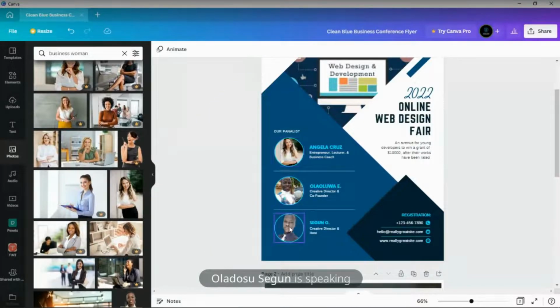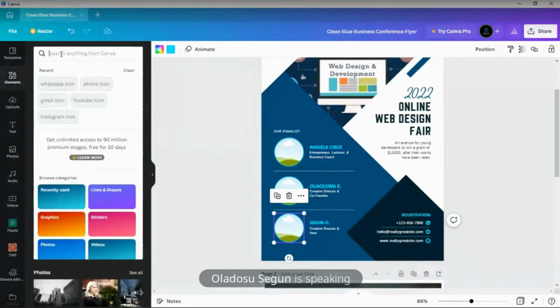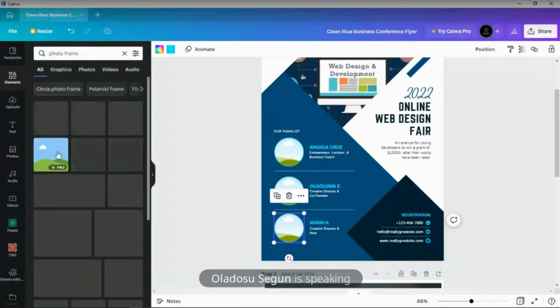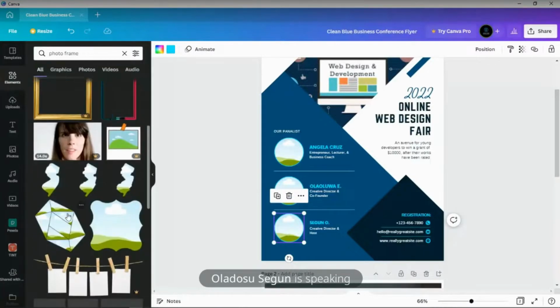Now, this is the reason why I said I want to show these things that I place the picture inside. They are called frames. Look at it when I delete. You see, when I delete, you see what happened. They are frames. They are places where you can put pictures. Now to get more frames, any type of frame, in case you want to design other things, just come to your element and type it. This is the actual reason why I'm showing us how we can do this. I could have skipped it.